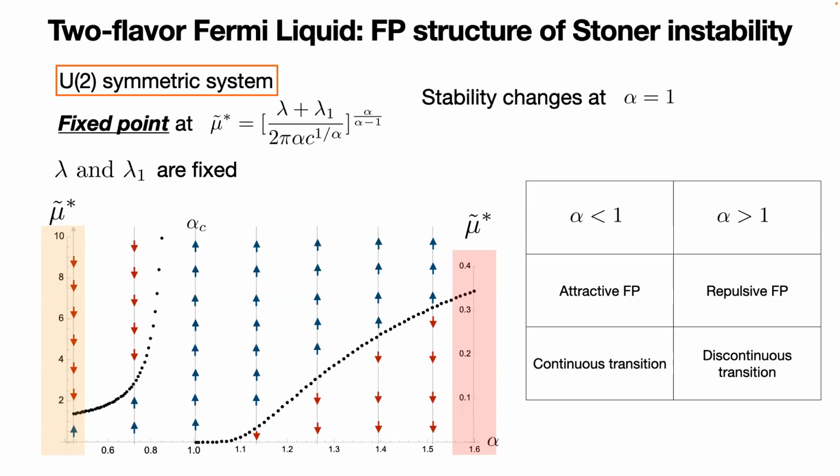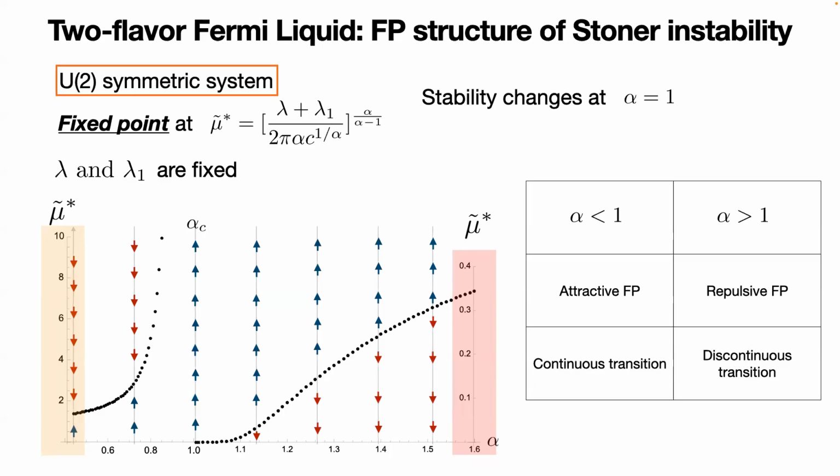And interestingly, at this first order phase transition, one of the Fermi surfaces is immediately depleted. So after the continuous phase transition, the two Fermi surfaces can still have some finite filling, but at the first order phase transition, there's immediate depletion of one Fermi surface at the transition point. So why is this a discontinuous transition instead of a multi-critical point?